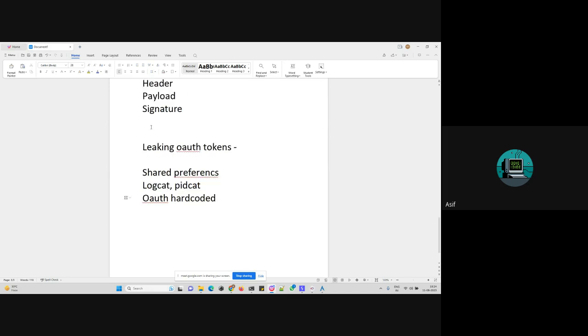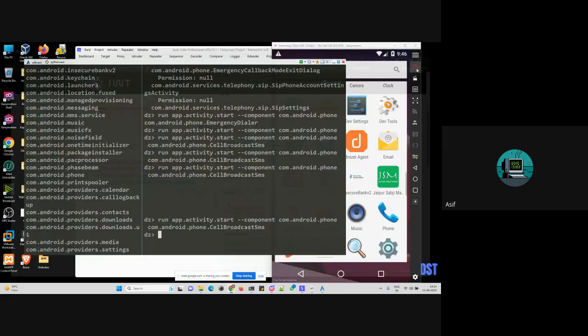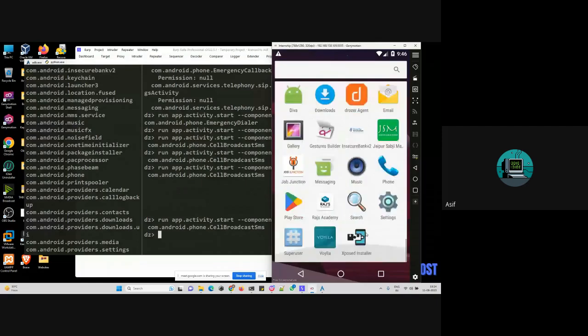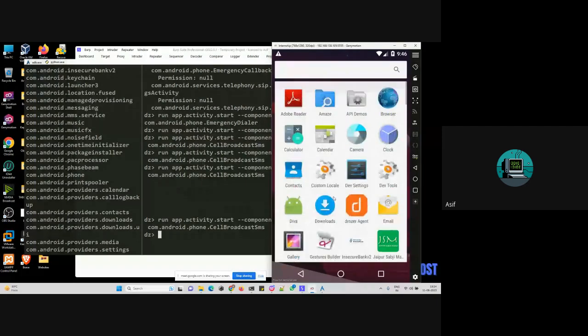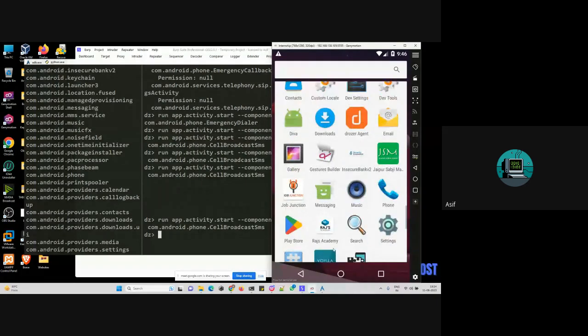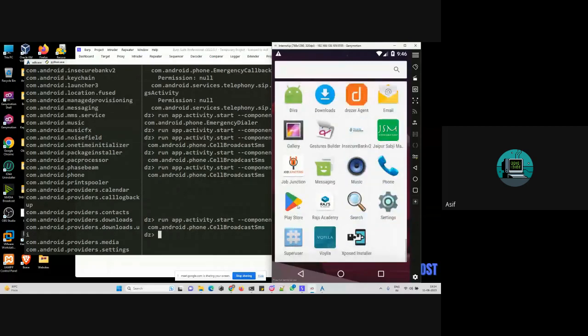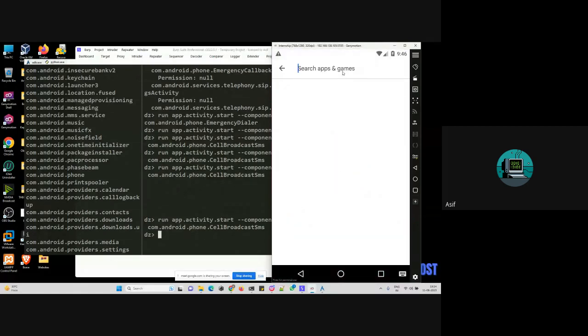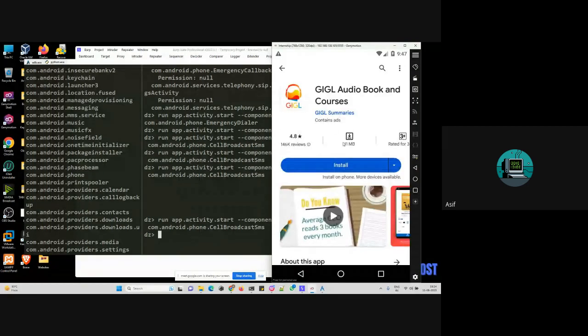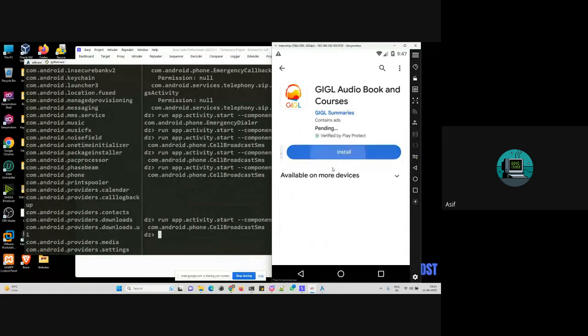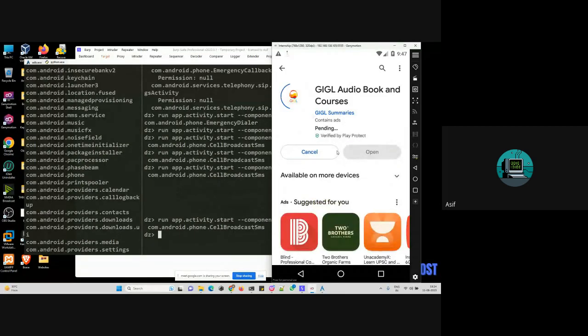Now, how do we find this? First of all, in order to find this, you need an application. In our case, we have this application. Where is the application? Okay, let me see if we have that application. Great Ideas. Yeah, so this is the application we'll be using, Great Ideas. And this is a very famous app. You simply have to download it from your Play Store. Let us wait.